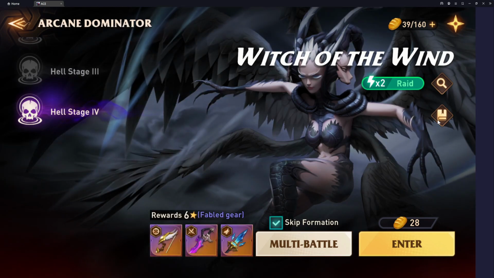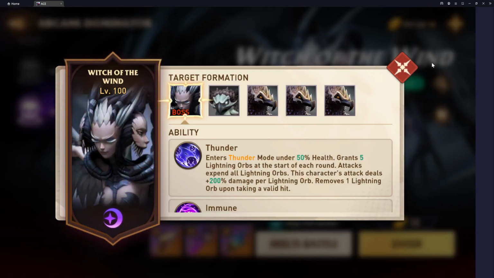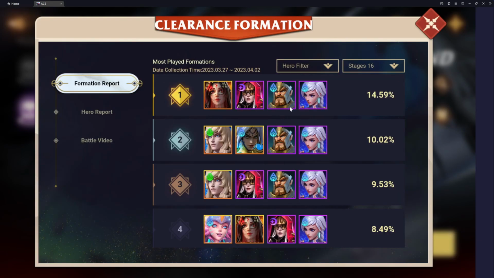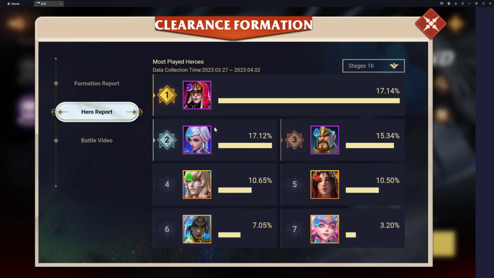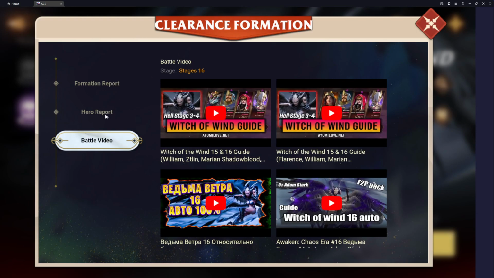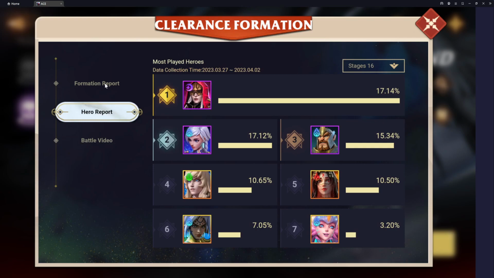One thing I didn't mention on Tulpa is they have this really nice feature in-game where if you click on this little floppy disk or bookmark looking thing underneath the magnifying glass where it shows the mechanics of the dungeon, you'll also see the top used teams. So this is the top formations, and then they also show which hero is used the most if you go down to hero report, and then they also have some videos that reference guides, so that's kind of neat. So if you need any help, they do have some direct links to these dungeon guides where they'll show you the gear requirements, they'll show you the speeds, so please utilize that to your best advantage.